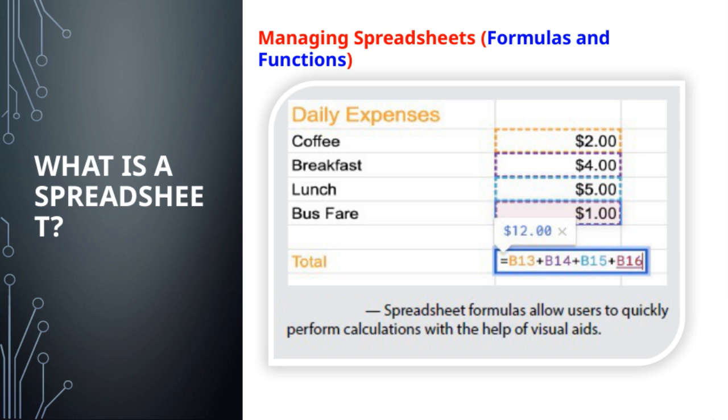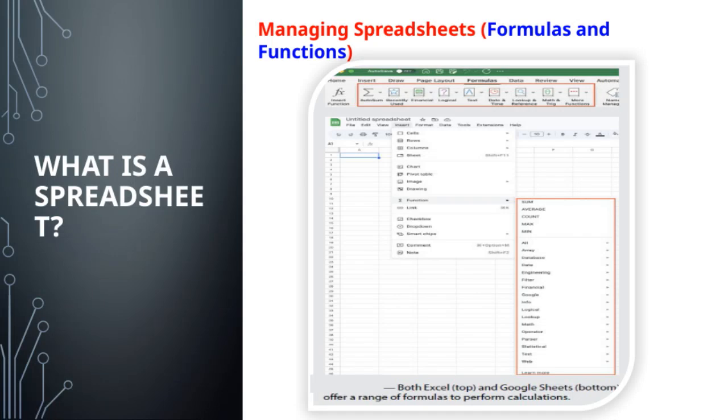Instead of doing manual math every time, you can use formulas and functions to automate these tasks, saving you time and reducing errors. This ties directly into the overall theme of the presentation, showing how technology enhances productivity and accuracy. By mastering formulas and functions, you're essentially empowering yourself to work smarter, not harder, with your data. So, understanding what a spreadsheet is and how to use its core features sets the foundation for effective data management and decision-making.